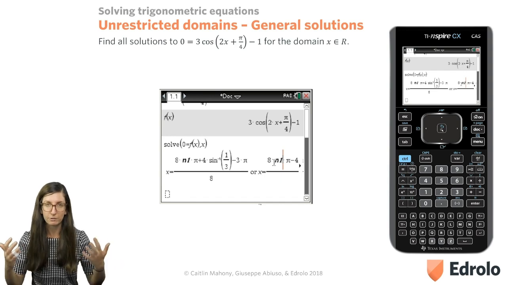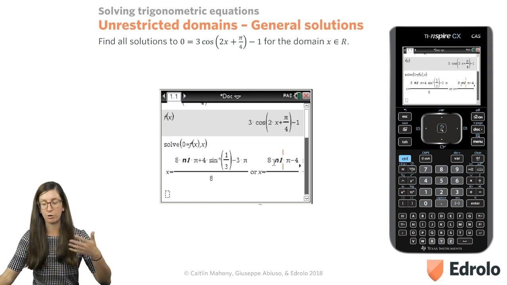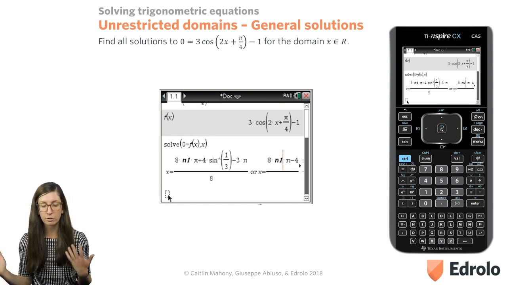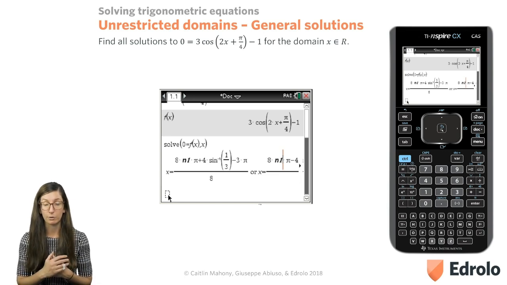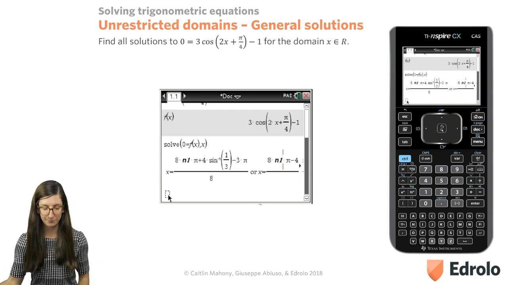But you wouldn't, because you can't get to infinity. But that's what that n means. It means it's a recurring solution. You're probably not going to see things like this. With trigonometry, there's often, well, always going to be restrictions on it if you're asked to solve it. So let's now look at what we do with those restrictions and how we interpret it.